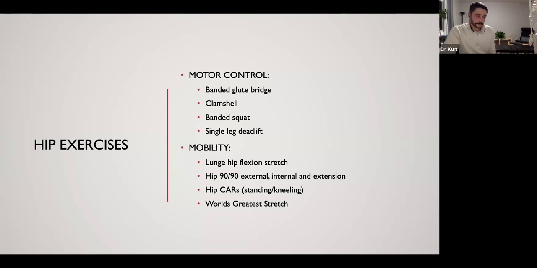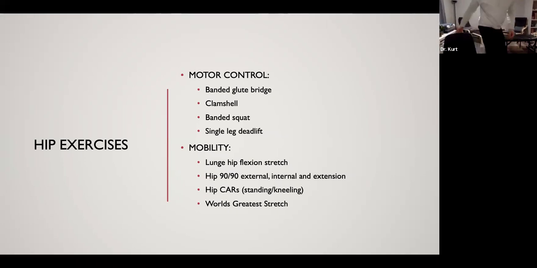Single leg deadlift. This could also be something as simple as a hip airplane or a hip opener. It's a motion of going down like you're doing a deadlift, but this one's without the knee bend. It's more so just creating a pendulum almost. Again, I'll do a quick demo of these ones too. So yeah, those would be the motor control. I'll do a quick demo of the glute bridge, the clamshell, and the single leg deadlift, and then we'll go into the mobility. Okay.